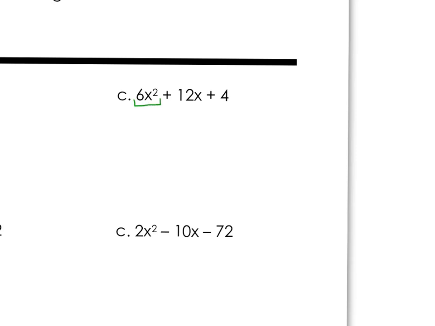This time we have three terms to look at: 6x², 12x, and 4. Now there's not a lot that all three terms have in common, but if you recognize that they're all even, we could definitely show that a common factor would be 2.